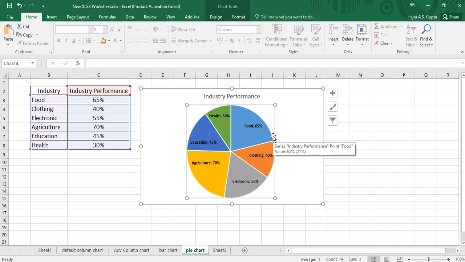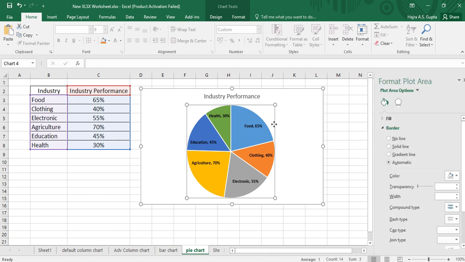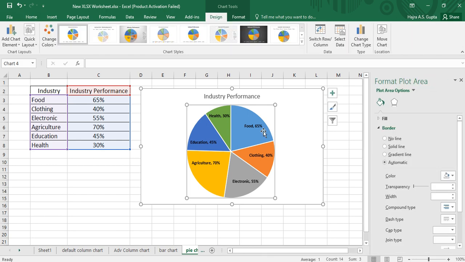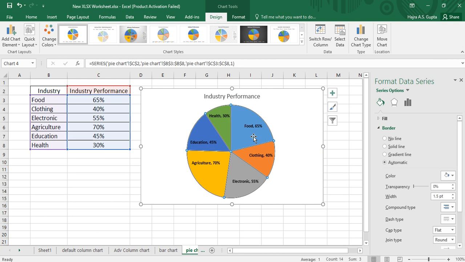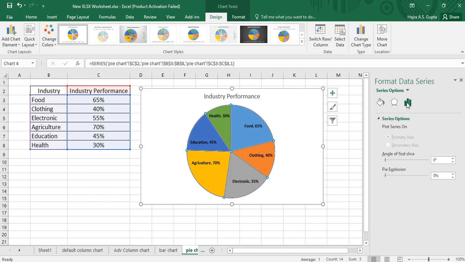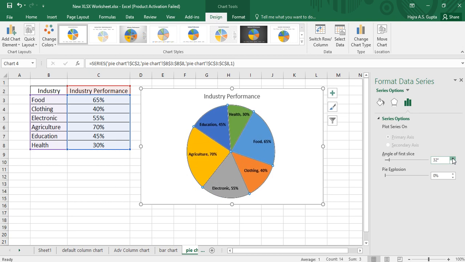Now some customization that I can do. Again, double click on this chart right here. Then click one of the pies. So when you click a pie, you will have this Format Data Series, and you will have three options here. Go to the series options. In this series option, you have two things available. First is your angle of first slice. Now see, as I keep on increasing the angle, you see that the pie is rotating, or the chart is rotating. So this allows you to have different perspective or different orientation of the same pie chart. As I'm going around, it's changing. Okay, let's bring that back to 0.